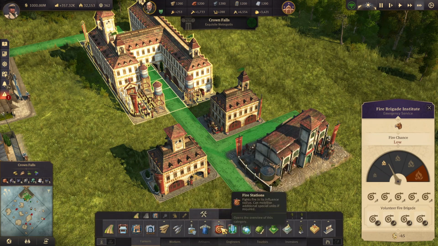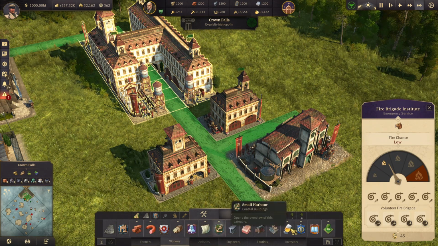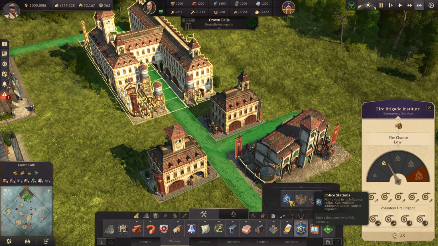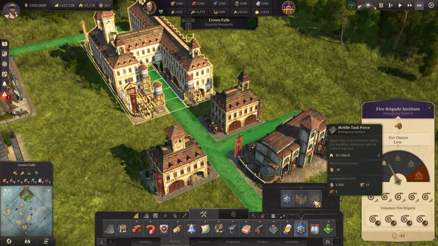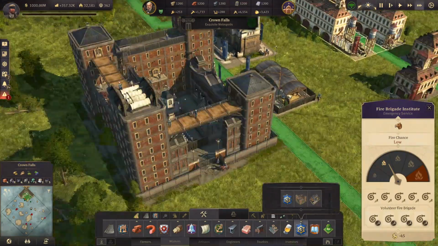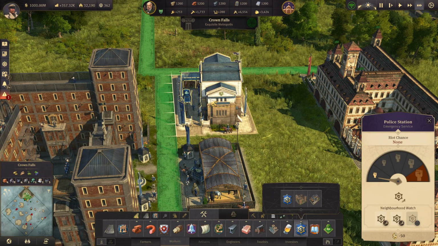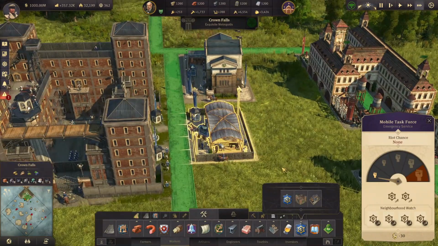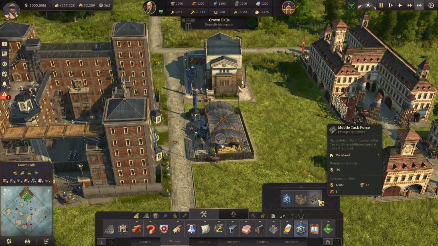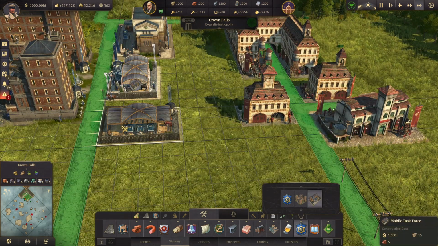Moving on to the second one, the police station. So we move to the workers. And once again, if you click on the police station, you'll see instead of just one, the normal one, you'll see three different ones. And I've built them just here. So this is your typical one that I'm sure most of you will know. Then the smaller and the bigger. Let's look first at the smaller, the mobile task force. You can see it here.